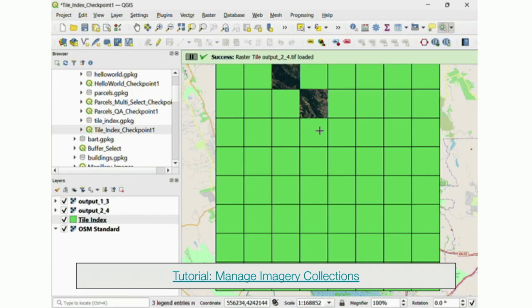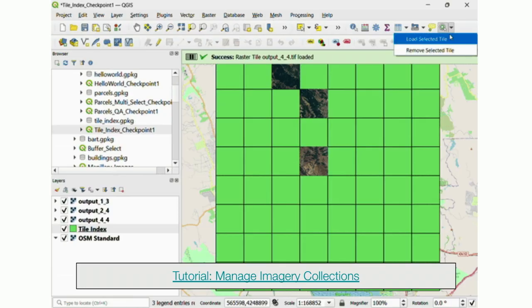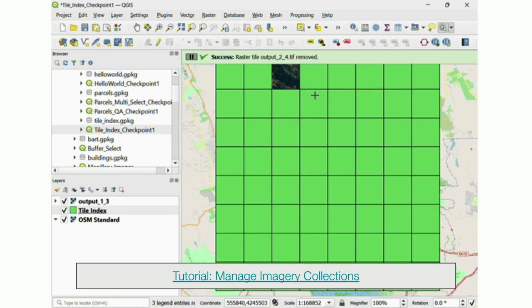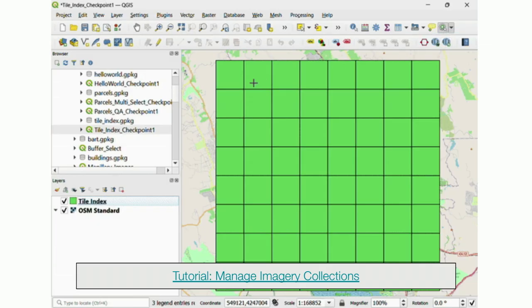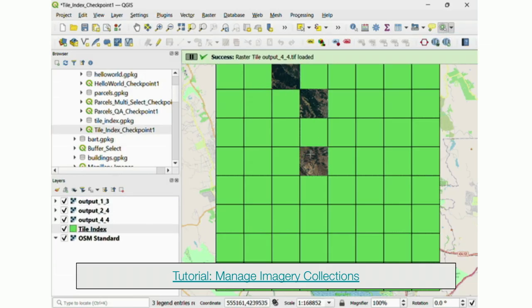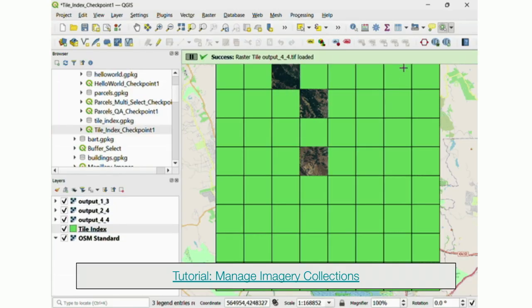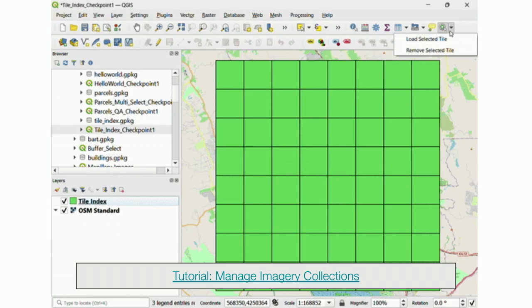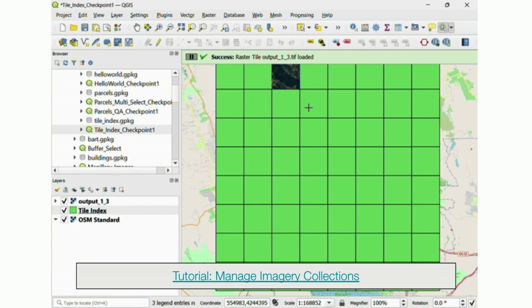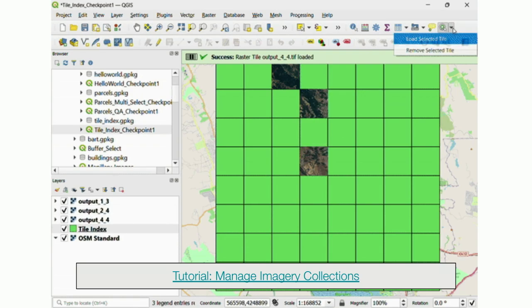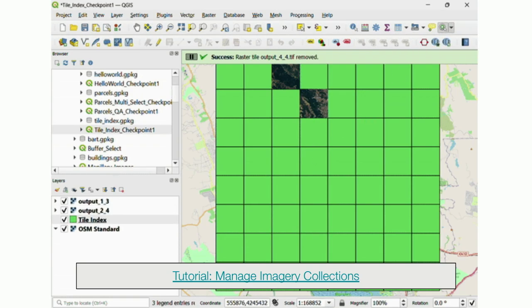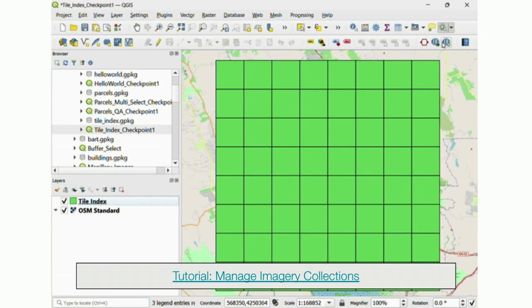If you work with lots of image data, let's say you have gigabytes of satellite imagery tiles stored on a computer. You want to view them in QGIS, but you can't load all of them together at once. One nice way to do this is you can run this tool called GDAL T-index, or there's a QGIS processing tool called create a tile index, which just goes through your folder and creates a vector polygon of all the bounding boxes of all the tiles. So you load that up, and that layer will have the path to the data. Now you can set up an action: I will click a tile, and using the path, you can just load that particular tile.